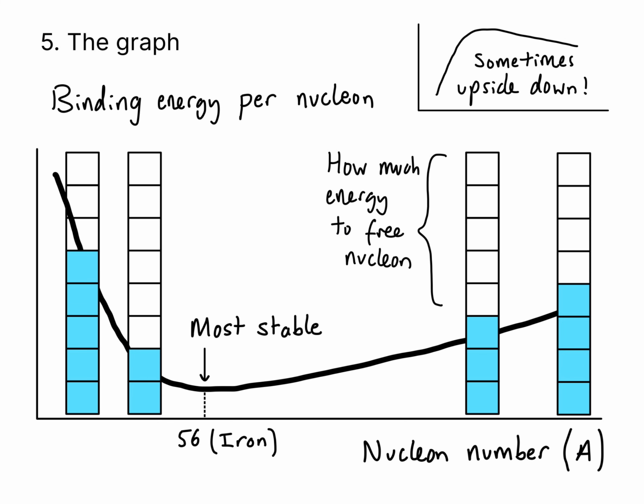It's a negative number, like how we measured the energy levels as being negative for the nucleus. And it's really important when we think about the energy that is released in fission versus fusion, both sides of the graph. In the top right of the screen, we can see the graph upside down, which they'll sometimes put because they like the binding energy to be the absolute value, i.e. all positive numbers. So just be careful with that.